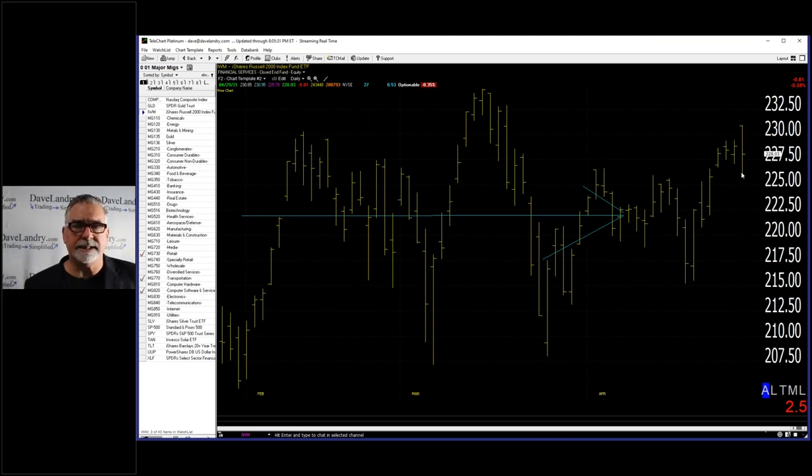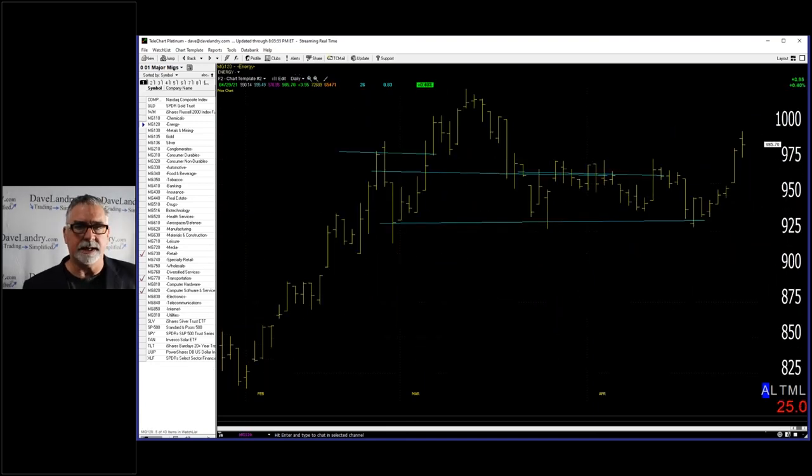But you can see outside day down there, and it's mostly sideways, kind of head and shoulderly looking. The problem with something like a head and shoulder is it could take 3 weeks to develop, 4 weeks, a month to develop. It could just be a long, drawn-out topping process. You can't really time off of it. Now, if you get a head and shoulder with a bow tie or something like that, then you've got something, okay? Let's take a look at the energies.